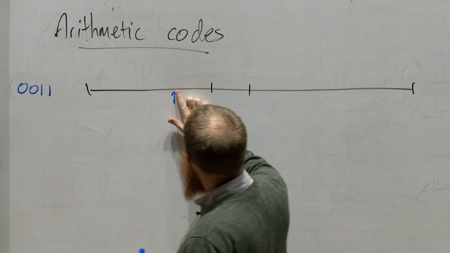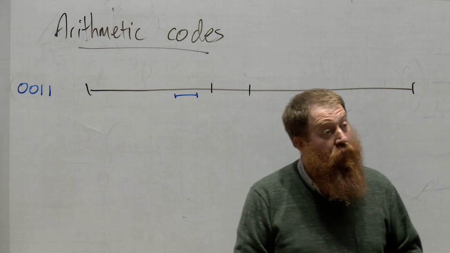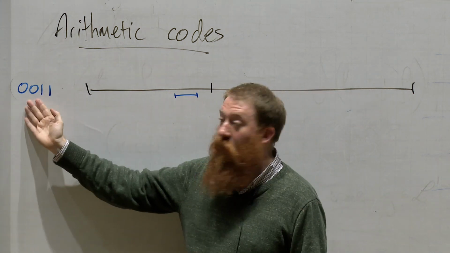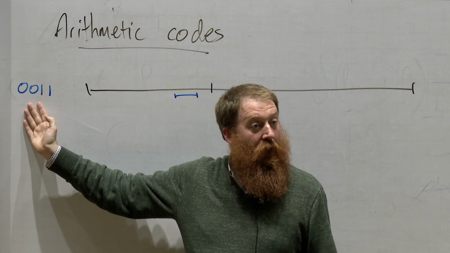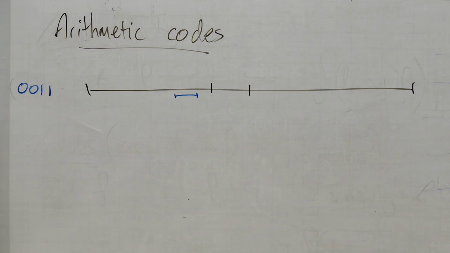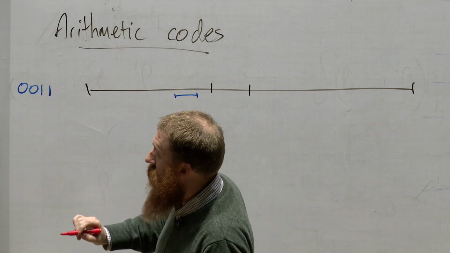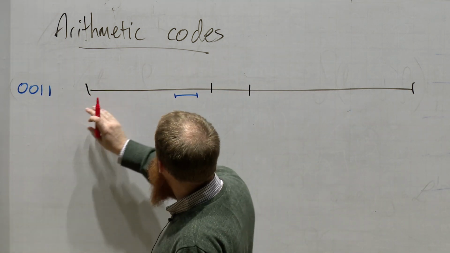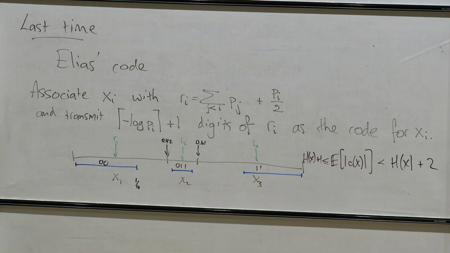Okay, in fact, I would know that I have an interval that looks like this. And that's what I've told you. I've told you that I'm sending you a code word which begins 0011. Whatever it is, I'm sending a real number beginning that way. So what I can do now, because I've identified this, is go down and try and figure out what's going on. The first piece is clearly going to be an x1.